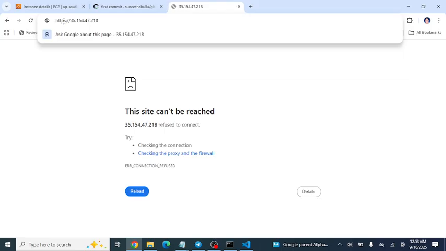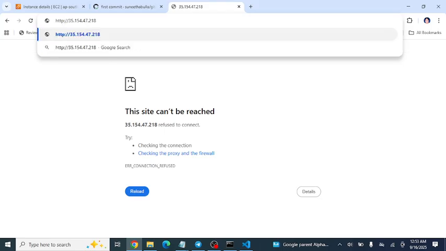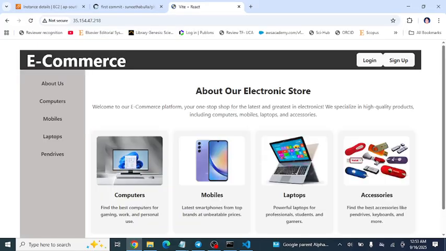Double click on the IP address and remove the S from HTTPS. Press enter. See here, our full stack application is deployed without human interaction. GitActions takes the responsibility to deploy our application on AWS.